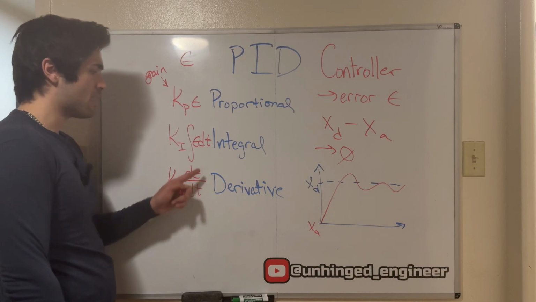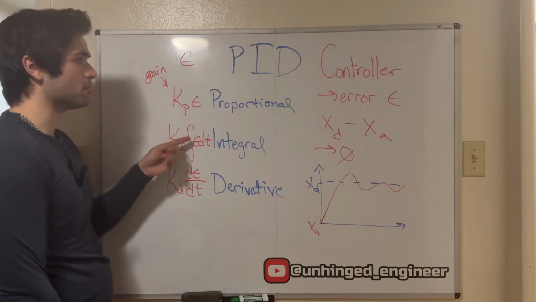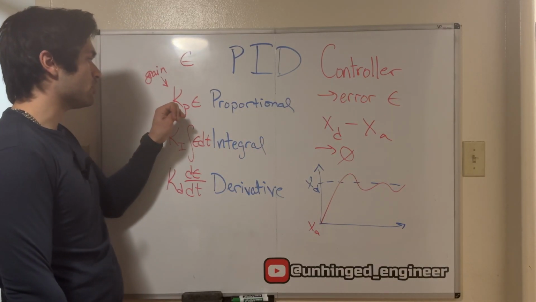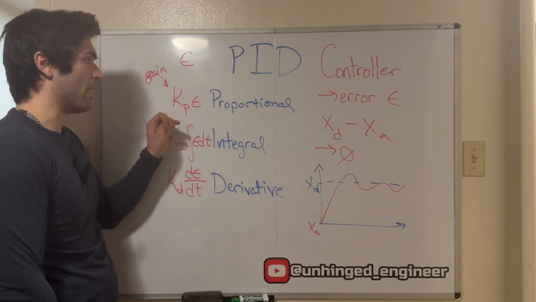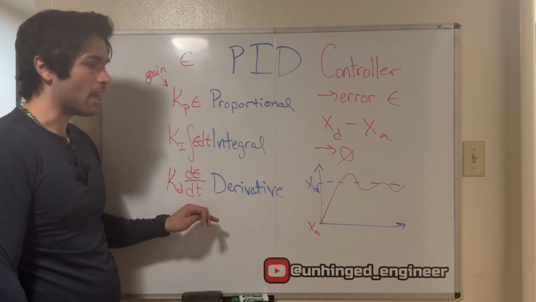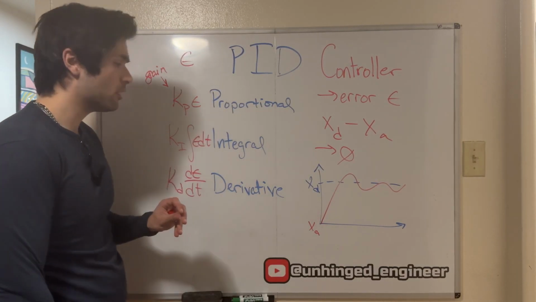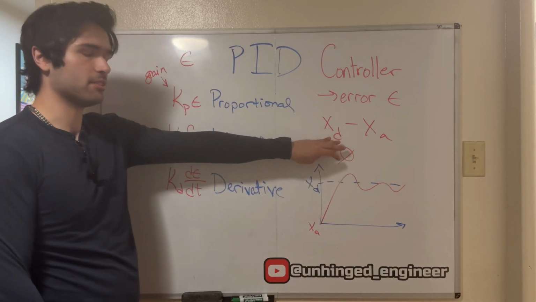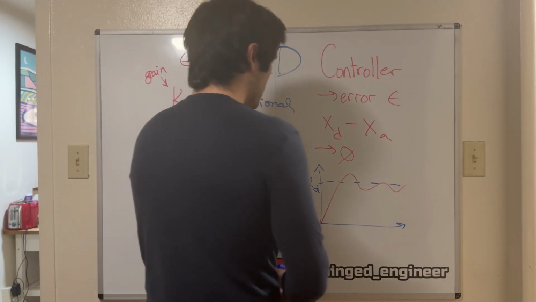How we compute our errors, we'll get to in a minute, but the main idea here is that by designing a PID controller, what we're effectively doing is just changing these gains, which are just constant values, just numbers, that we multiply by the error itself, the integral of the error, or the derivative of the error. And the values of these different gains relative to one another is what's going to determine the behavior of this control system that's trying to minimize the error to the set point. This is general control system stuff.